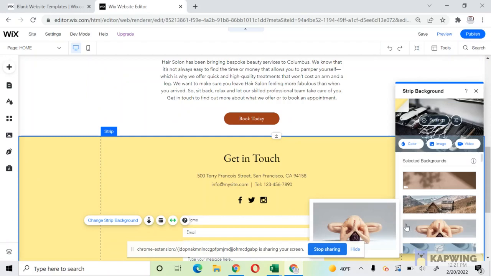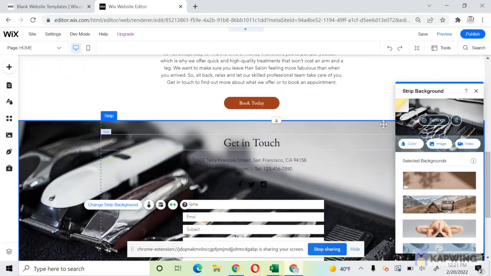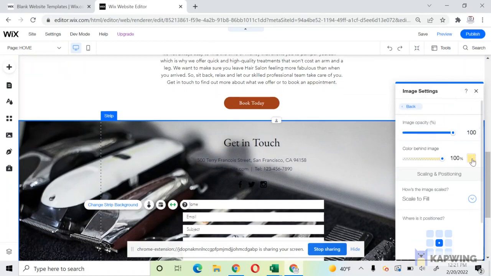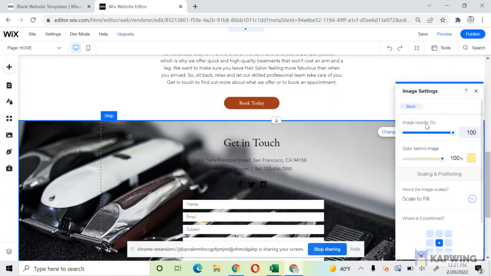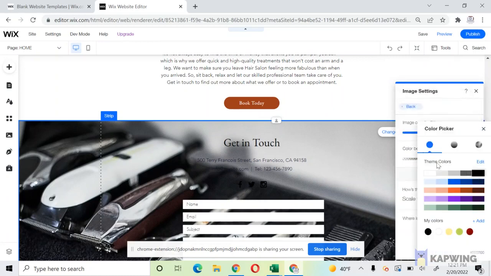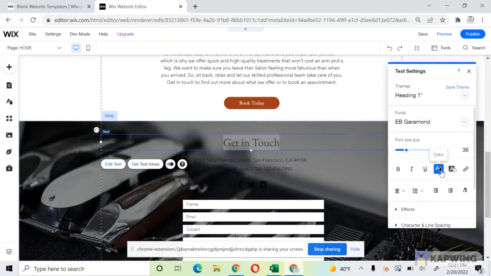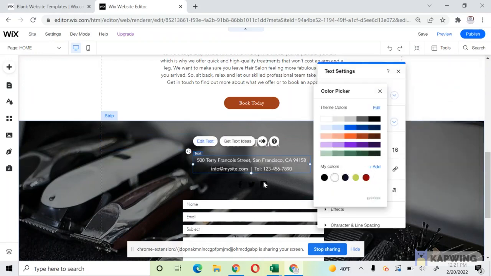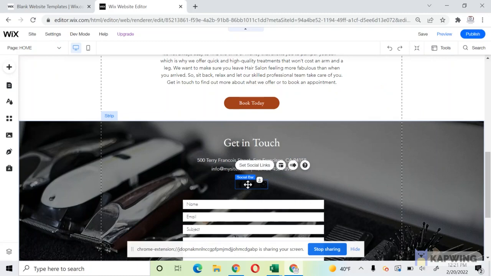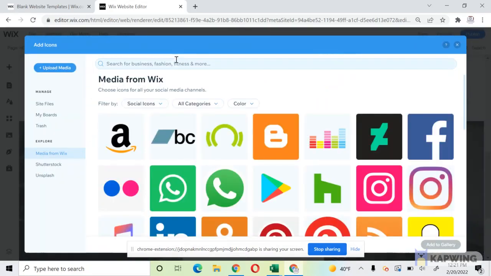Okay, and boom, it's dark. And I'll probably change this. I like to usually make it darker. So you're going to click on it again, change background, then click settings. I usually make sure this is black, and then I change the image opacity. And I go through and I make everything white. Get rid of these, or better yet, you're going to set social media images, delete them out, and then add the right color.